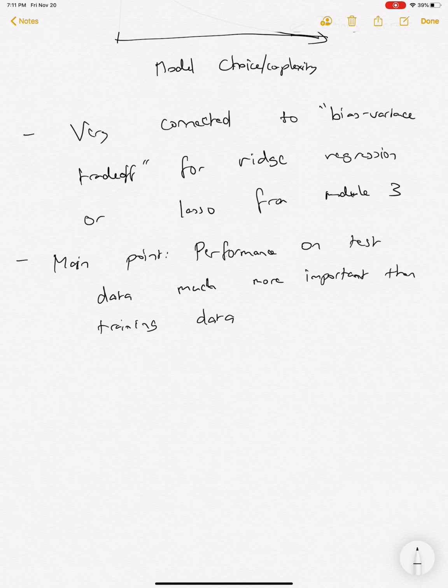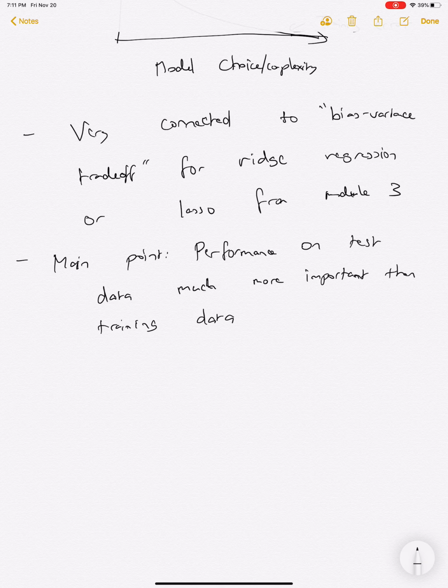Okay, so hopefully that's a bit of an explanation of what's going on. There are lots and lots of notes on this. You can look up bias variance trade-off, or training error and test error, and you'll see similar plots to this in various places. This is a very key point in statistics.